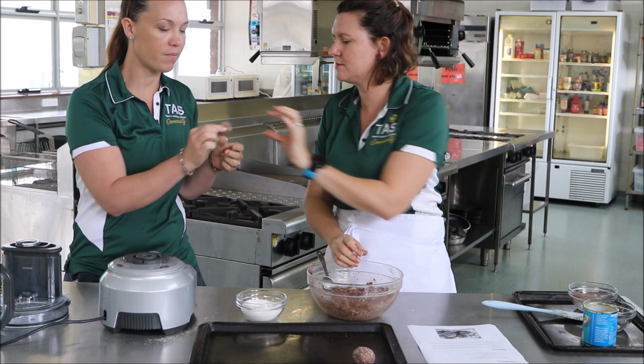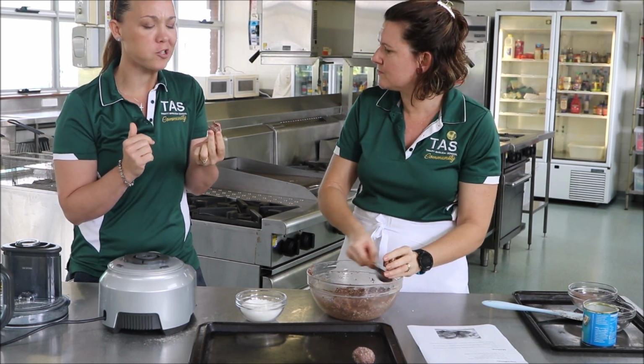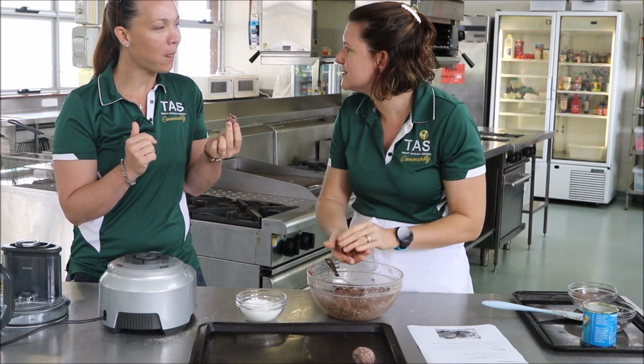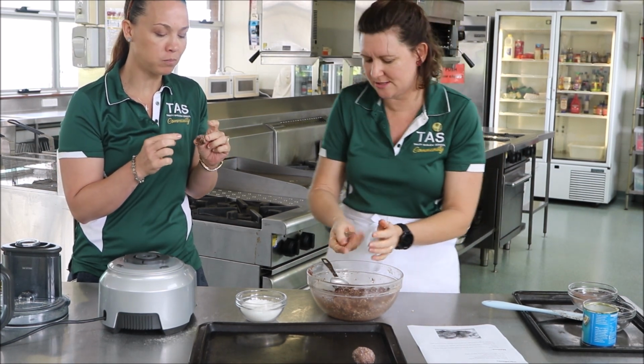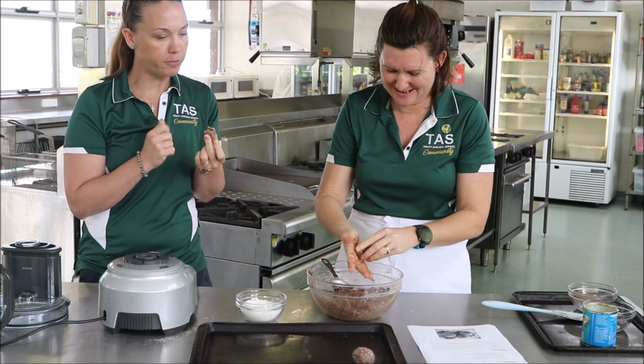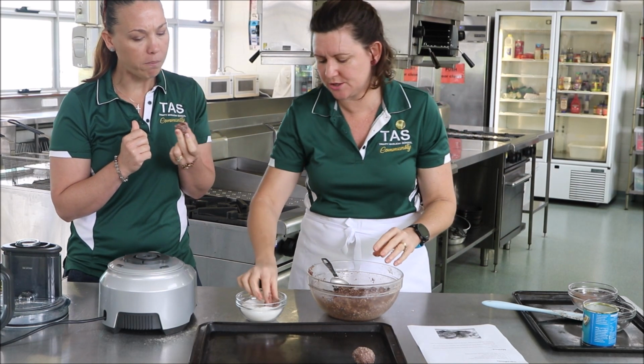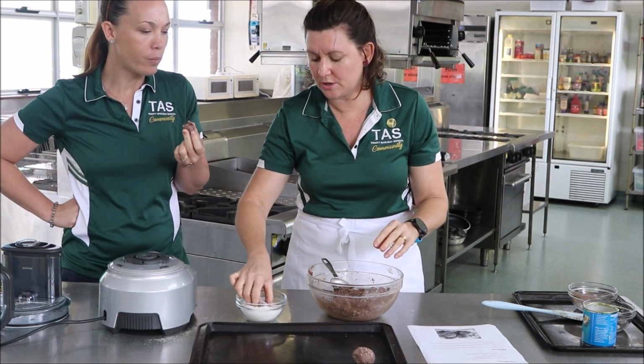There you go. Yum. The official tasting from Mrs. Gain. Oh, it's like Christmas. Oh, it is like Christmas, isn't it? But in April. How exciting. Oh, it's yum. Almost like Christmas. Milk arrowroot biscuits. Yeah. Beautiful. Excellent. I was just saying that I used to do a recipe in my childhood that used Wheat Bix.